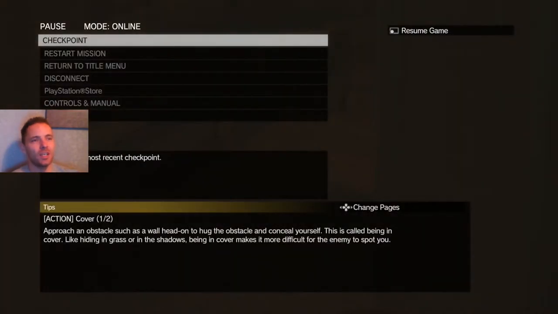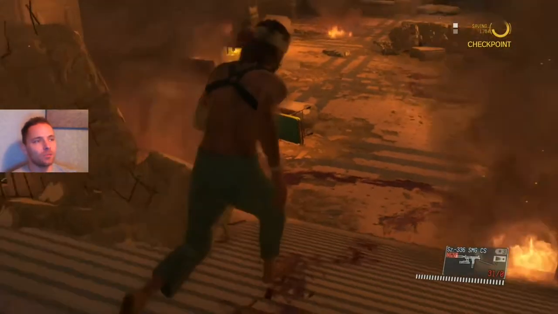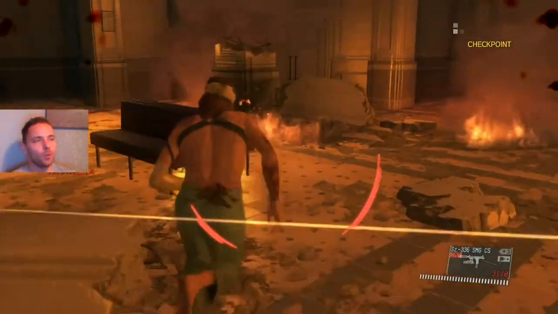Right, so we're going to head down here now. It's going to be a cutscene. Straight after this cutscene, we're going to sprint for the main door. So skip. Now just sprint down the stairs in front. Don't worry about them. There we go. Just going to sprint to the door.